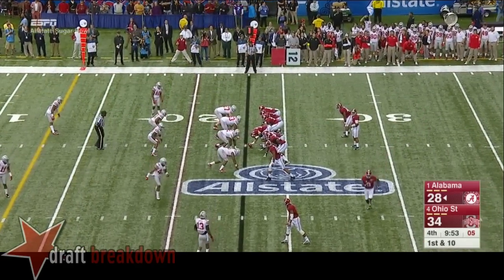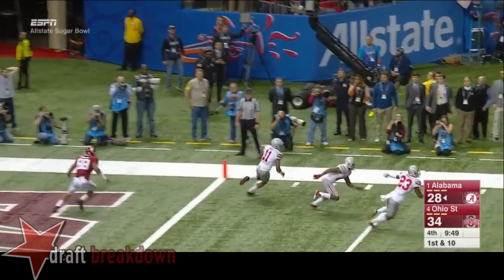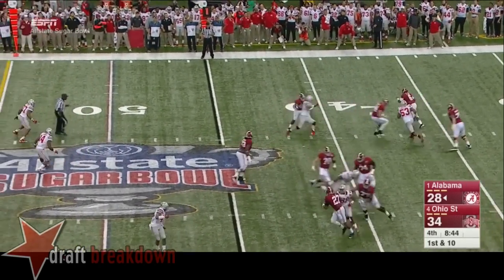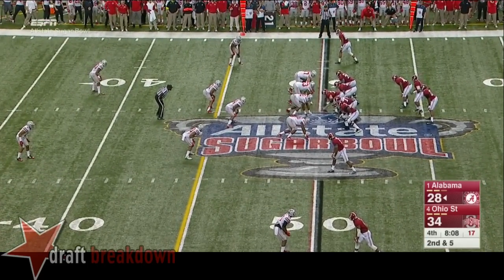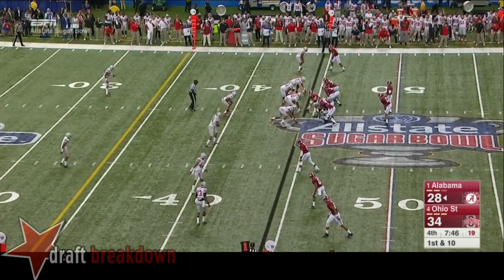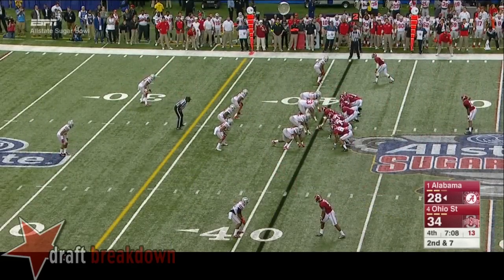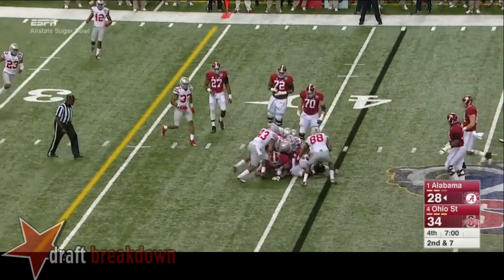Lines up on the left side - we haven't seen anything from him tonight. Amari Cooper in motion. Sims rolls right, fires - intercepted by Vaughn Bell at the 45-yard line. Andrew White in motion. They faked the stretch play and Sims wants to throw, and now he's going to run with it - gets what he can and gets out of bounds. Derrick Henry got a first down, interception at the one-yard line. Derrick Henry now closing in on that 100-yard mark as well. Ezekiel Elliott well over that for Ohio State. Here's Henry and a nice cutback, got close to the 41.